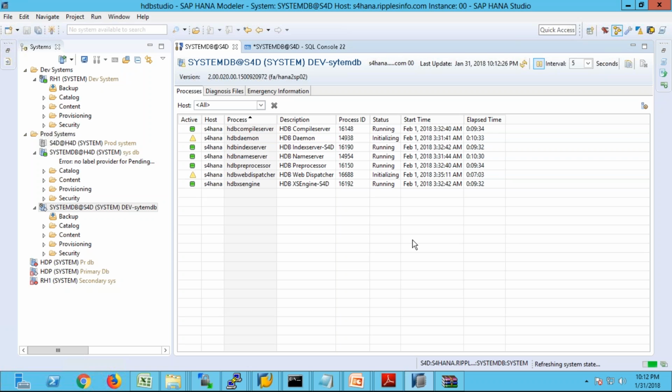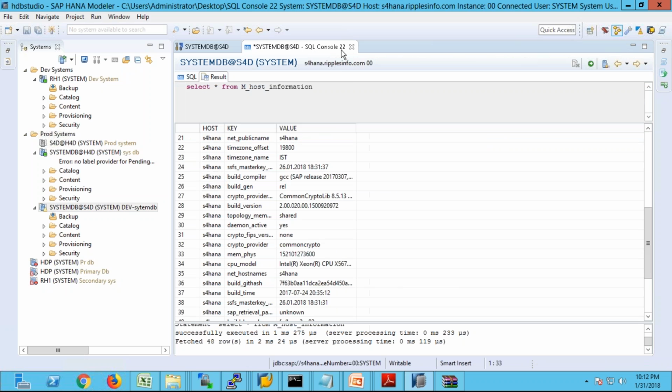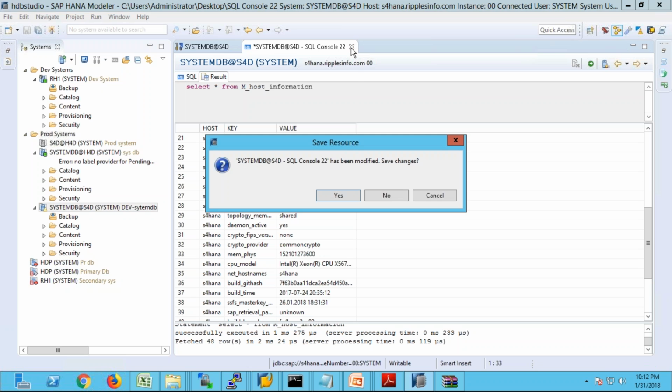So analyze the results, and based on that, try to procure the appliance, recommend the appliance. Okay, is it clear? Any doubts you have there?